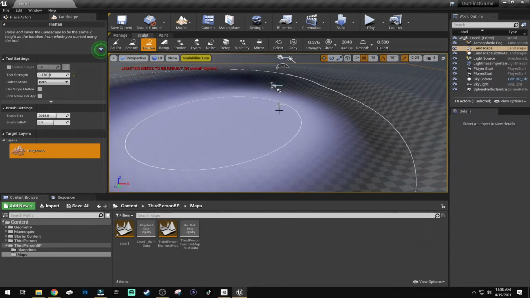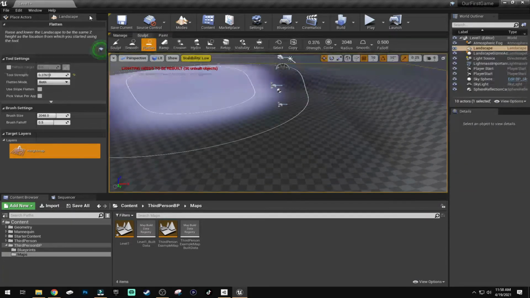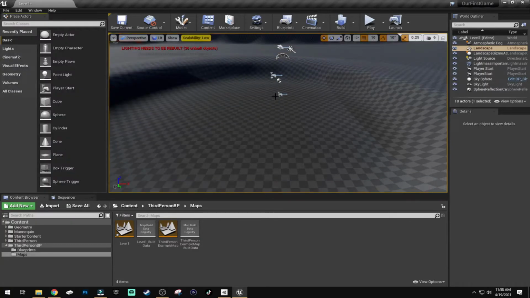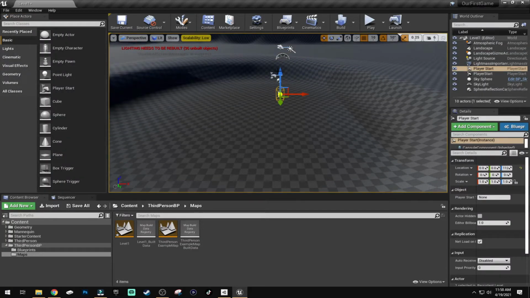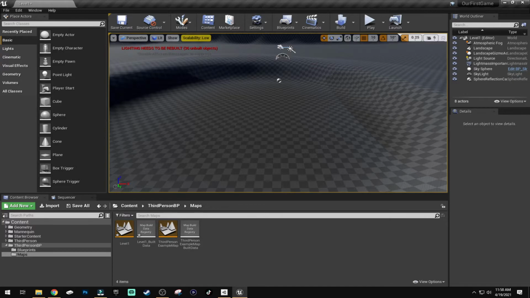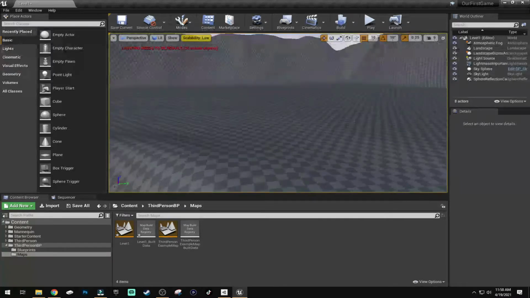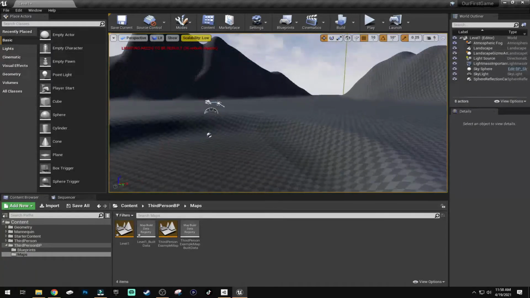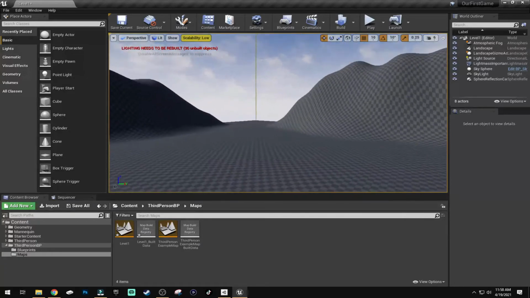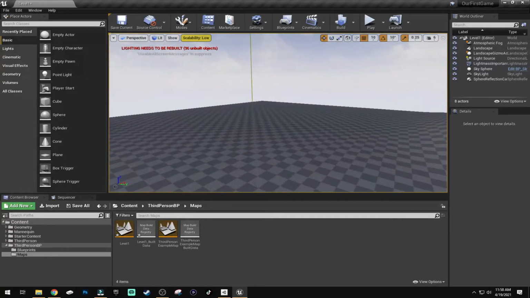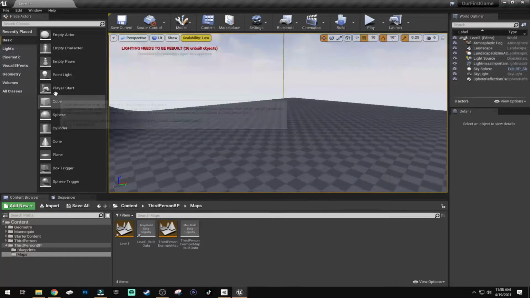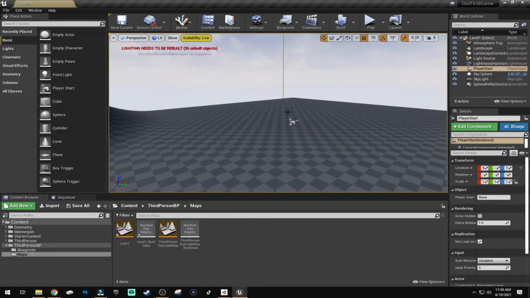Perfect. Okay. I don't know why there's two player starts. These two can go. And the one I said will go over here, so let's do that now. Let's grab the player start over here.